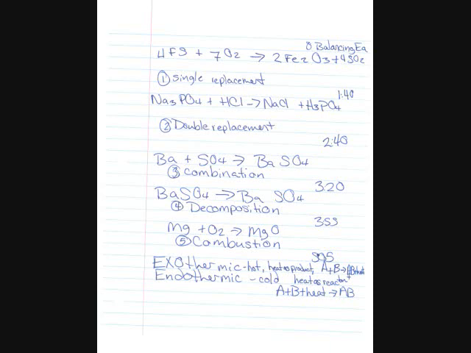Okay. If we have combination, that's pretty much a standard. Let's see what would be an example of a combination as well. I have one on here. Combination will be something like barium plus sulfate producing BaSO4. Okay. So that's just a combination. I'm taking an anion and a cation and I'm putting them together.